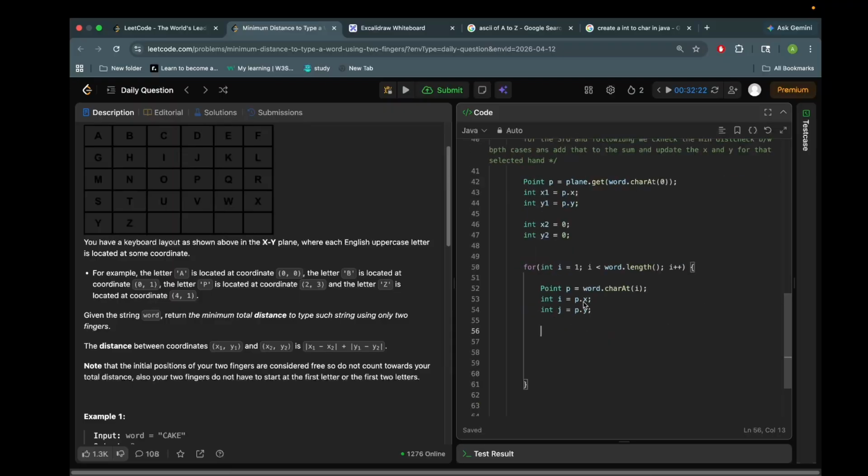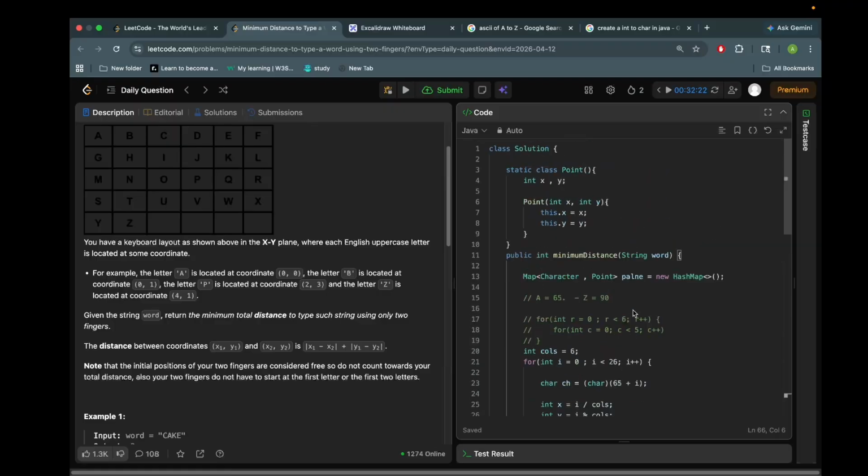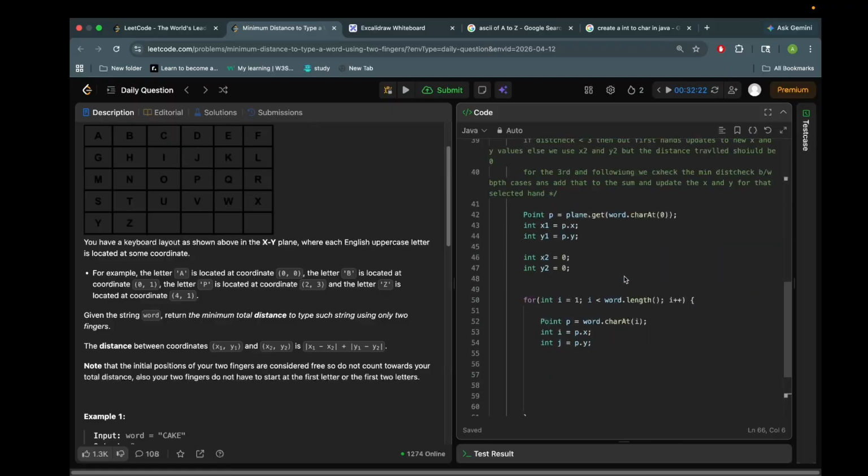I have a distance check. Why don't I create a function for the distance check? What does the function return? An integer.